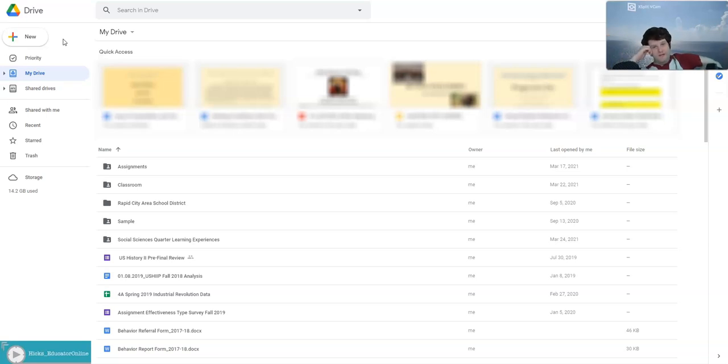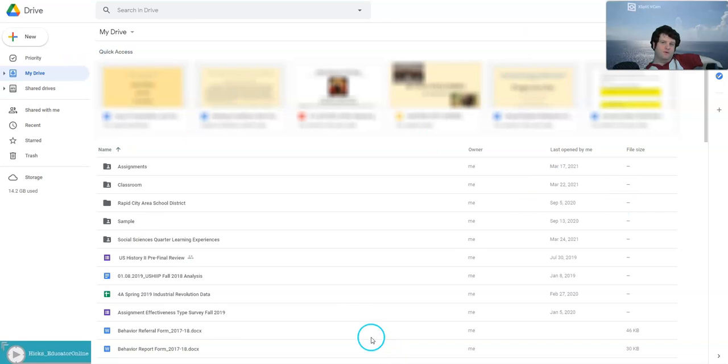And so the idea behind this tutorial is one part of it is going to be organizing your Google Drive, and then the other part about it is making sure that your Google Drive is as efficient as you can make it. Because while you theoretically don't have to organize your Google Drive, it is problematic when you need to go back through and find some stuff.